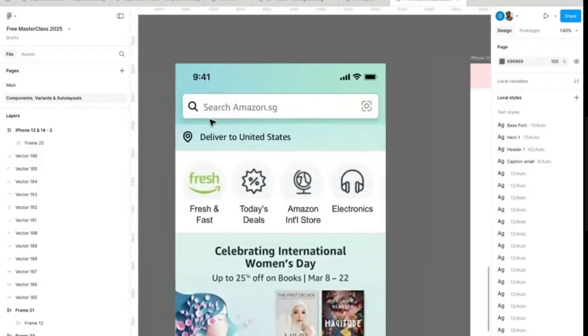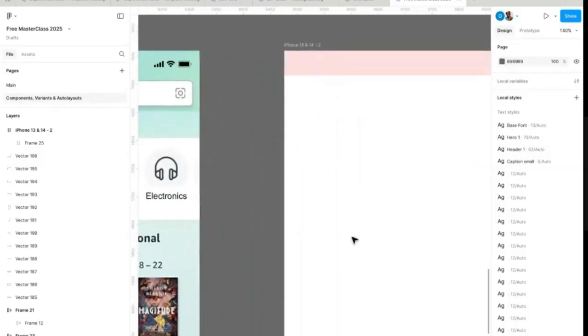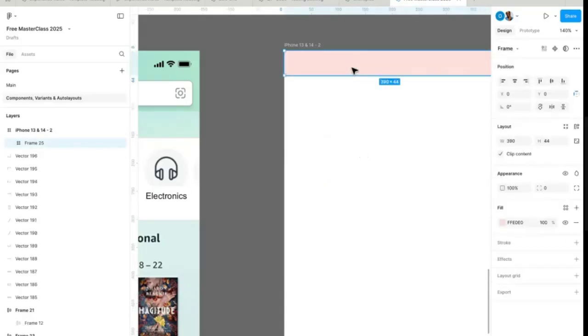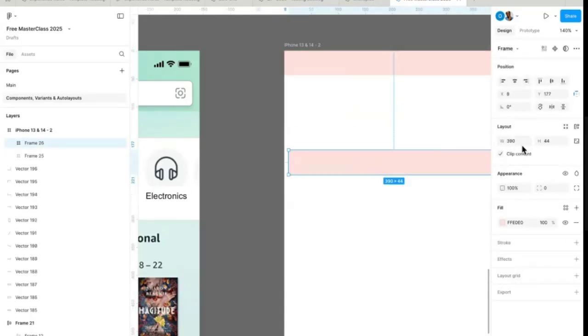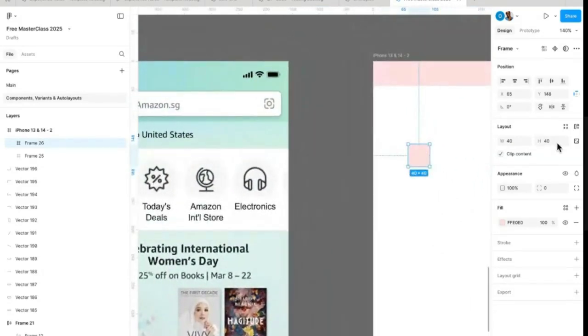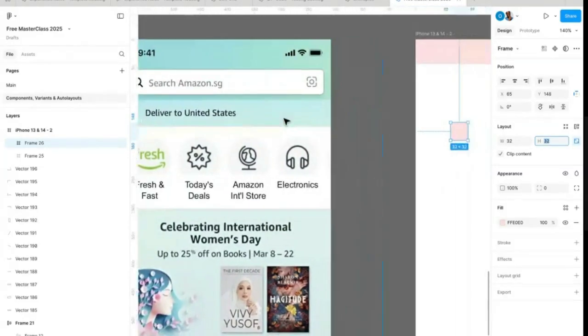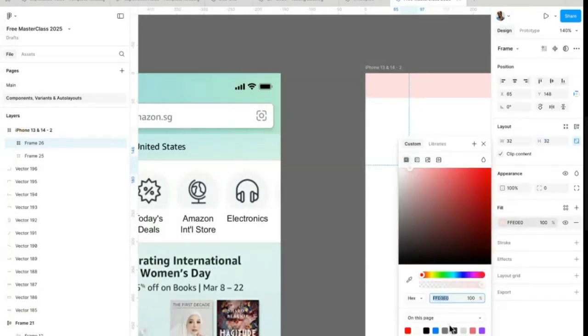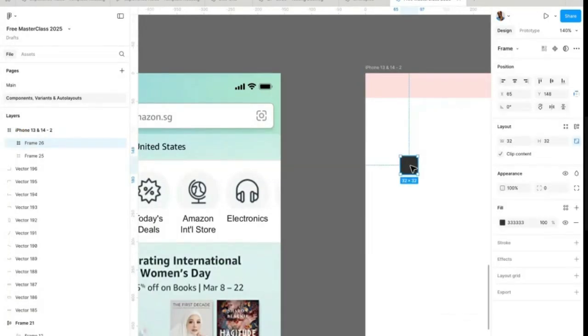Now, one of the first things I want to do is I want to have icon, text. First things first, create a frame again. But most times, I don't always create frames. I'll just come here. I'll duplicate this same frame. I'll change the width manually myself to 40 and this one to 40. Now, 40 by 40 is a good size. But sometimes you probably just want them to be about 32, right? That it's not too big. That will probably be the size of the icon. And if I'm representing an icon in wireframe form, I'm just going to make it dark this way.